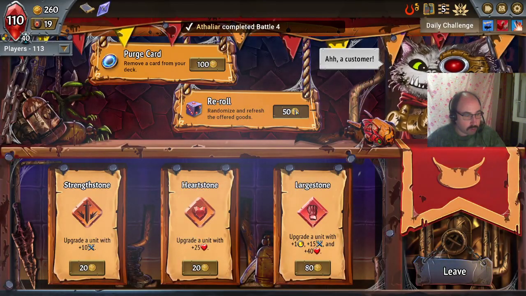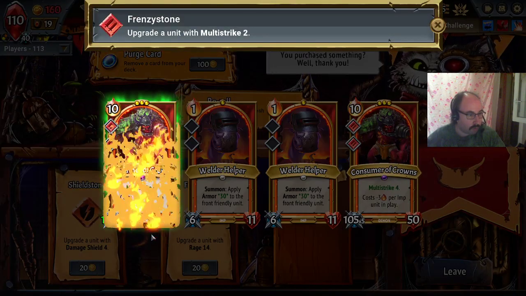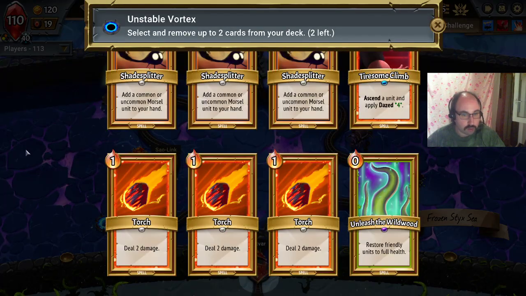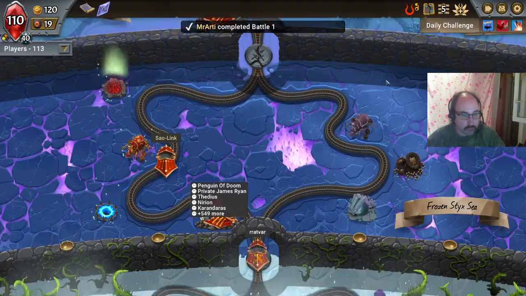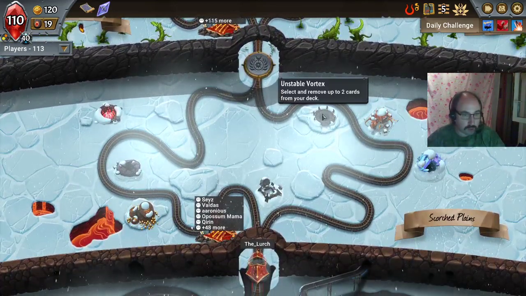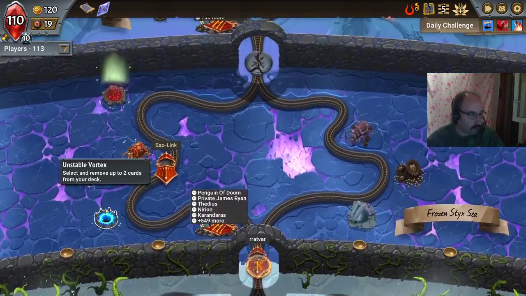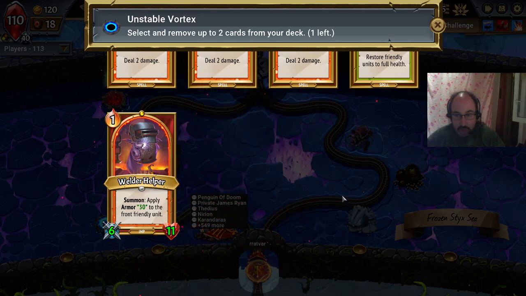I'm gonna reroll for another multi-strike and we do get it, so both of our consumers now have multi-strike 4. When do we get our next dupe? Not in the next area, the area after that. So I will remove one of the welder helpers preemptively.